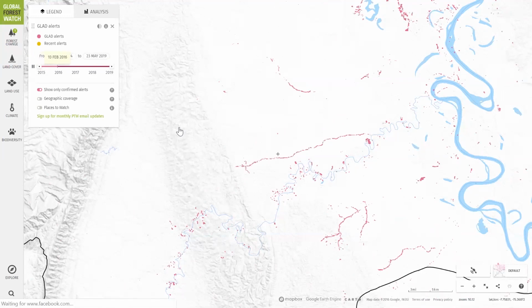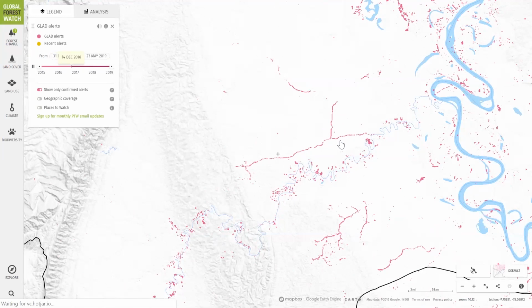Now, if I'm the agency responsible for managing this tract of forest, I might want additional evidence that clearing occurred. To do that, I'll use recent satellite imagery so that I can find a recent image of the area to see the roads.